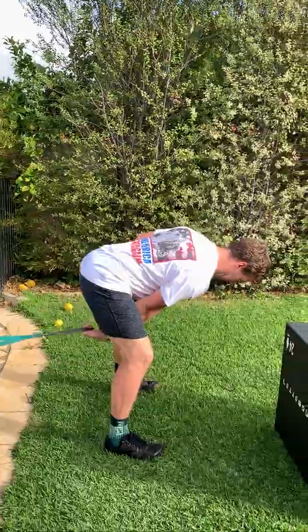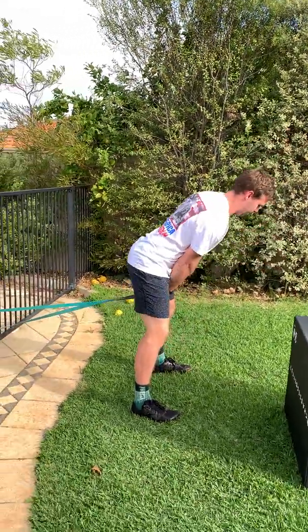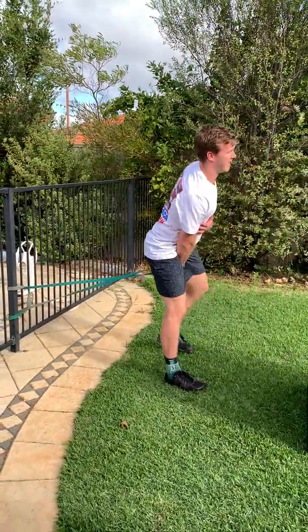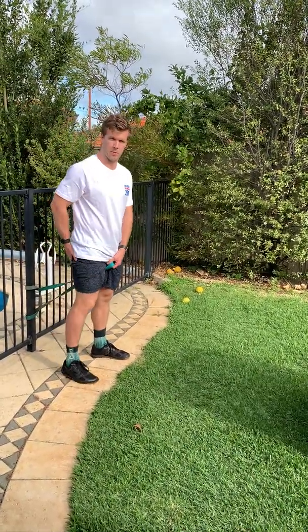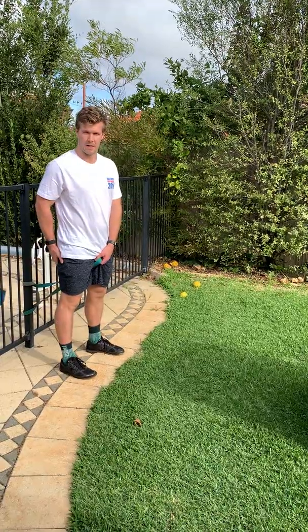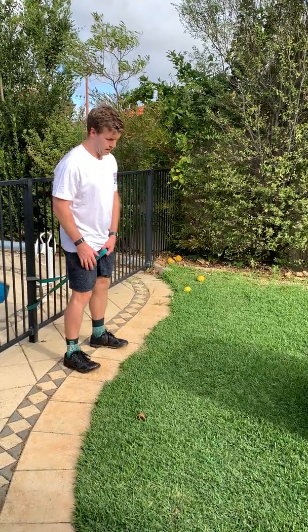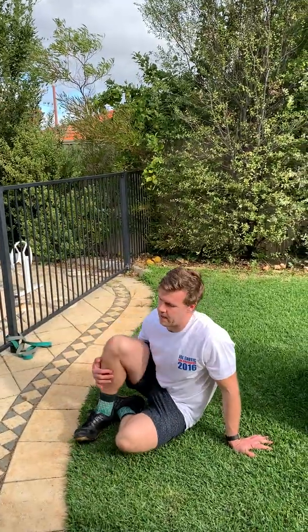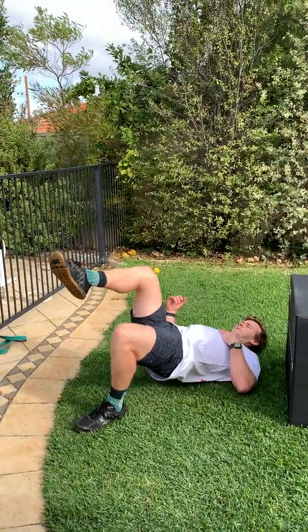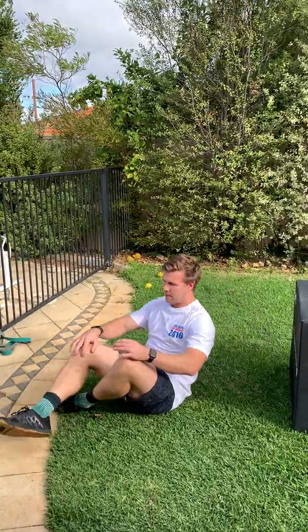Nice tight lower back, squeezing our butt, sort of trying to simulate that little bit of twisting that we'll get by holding a dumbbell on one side, but we still really want to be feeling it through the back of the leg and butt. 15 on one arm, 15 on the other. If you don't have a band, then we can go 15 per side on that single leg hip thrust.